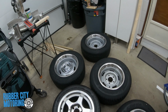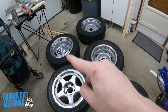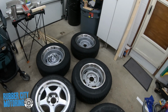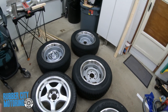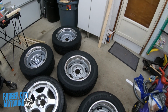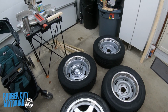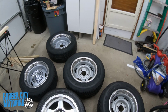So what I got over here, excuse my mess, stroller, saw for some base remodeling, extra car seat. It is what it is. When I bought the car from my dad, he had a smattering of wheels for the Impala. He used to drive it, if he had to drive for work, randomly in the snow, which only a few times it saw snow, but still it was ready. So I had wheels from him.